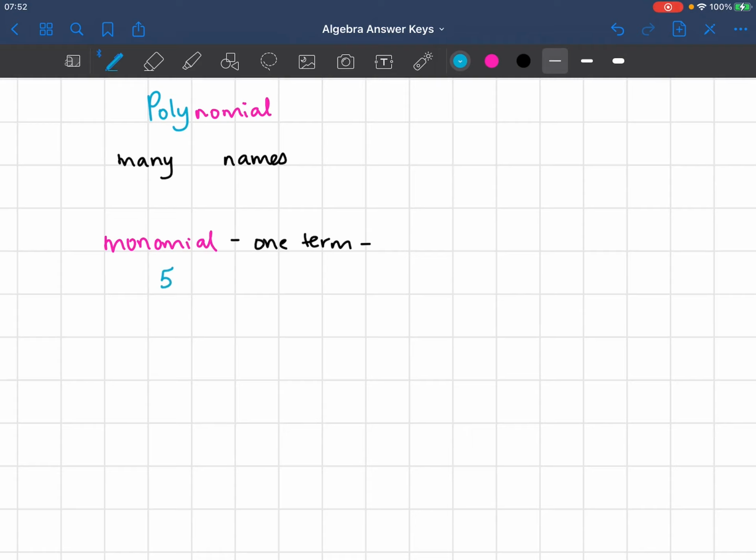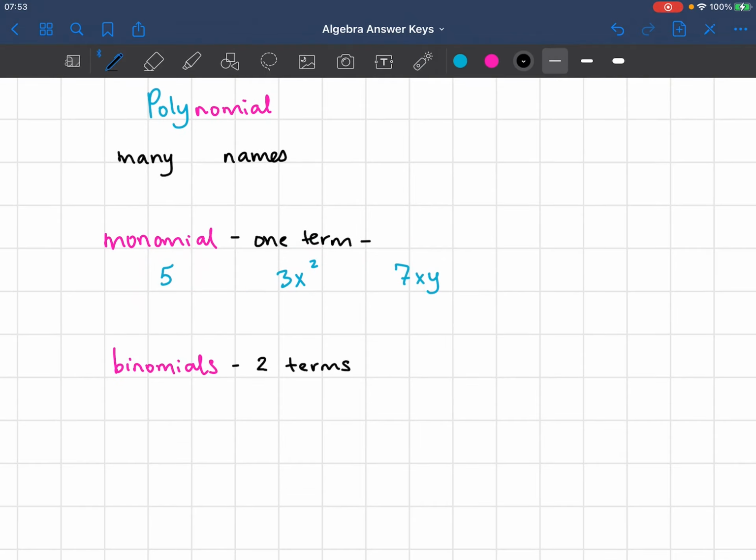Examples could be like the number 5, it could be a monomial. The term 3x squared could be a monomial. It could also have multiple variables like 7xy, and it can be a product of 3 different things. However, since they're all being multiplied or divided, they're considered one term. These are not being added or subtracted, I just have them separate, so just imagine these are all individual: 5, 3x squared, 7xy.